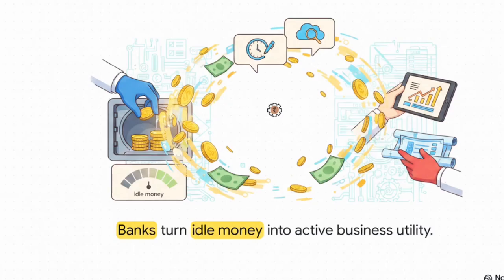To really understand reconciliation, we first need to establish our baseline. Fundamentally, why do businesses even use banks? Well, think about the massive volume of modern commerce. Dealing purely in cash is just impractical, right? And honestly, it's risky. So banks step in. They accept deposits, they lend funds, and essentially, they turn idle money into active business utility. And because nearly every single transaction a modern business makes passes through the bank, having a dual-sided record-keeping system becomes absolutely essential. We keep our own record, and the bank keeps a record too.